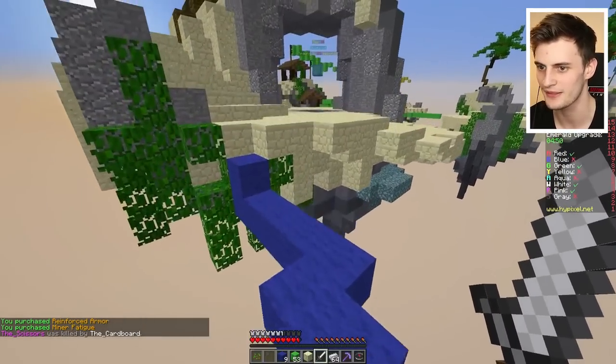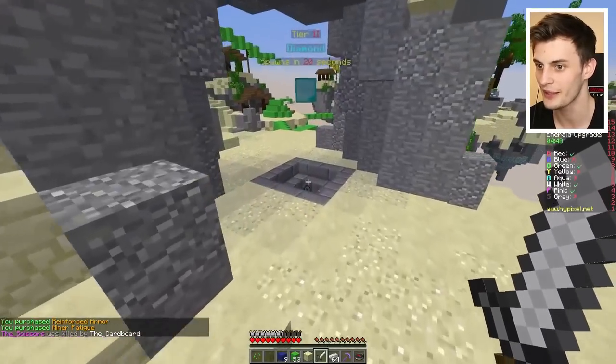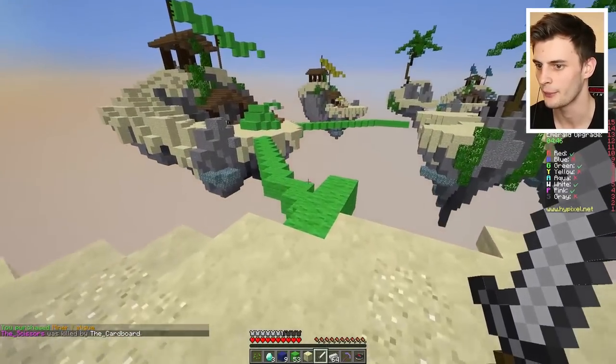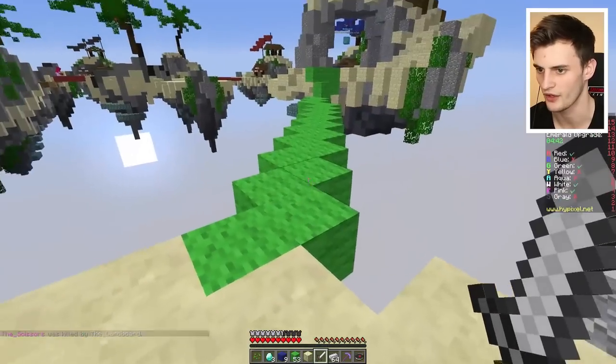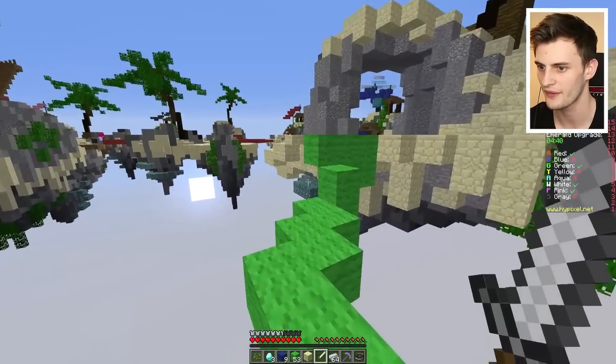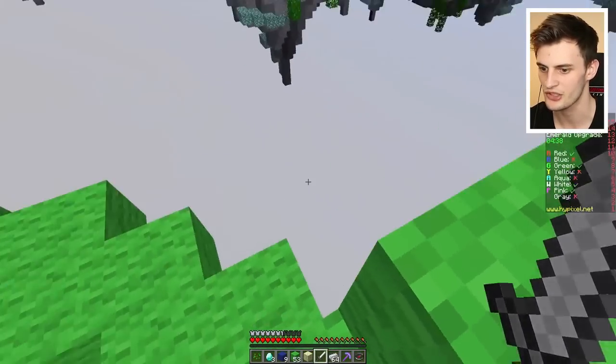Game number 10. You can probably tell I'm a little bit nervous. Maybe not. Maybe I'm just playing like I always play. But so far, nobody's even attacked me. Everything has gone absolutely perfectly according to plan so far. So I'm going to grab one more diamond, I think, and then get myself the next protection as well.